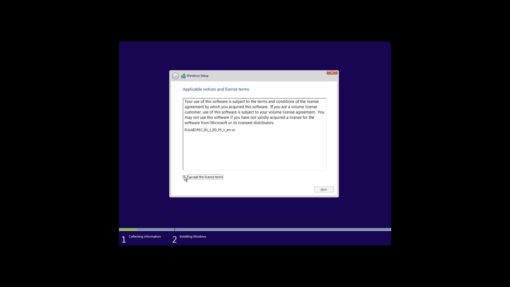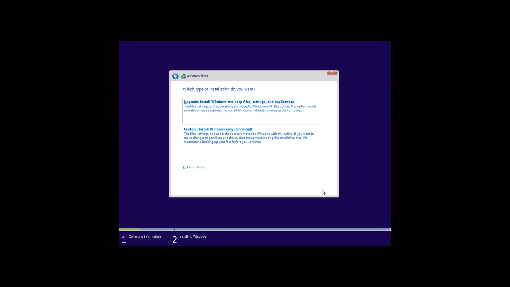Accept the license agreement. After that, you get to the window selecting the installation type. The first type is Upgrade. If you choose it, all your files, programs and settings of the previously installed system will be kept, and older Windows files will be saved to the folder windows.old, the same as in the case with upgrading your operating system. The second type is Custom. It lets you run a clean installation. This is what we need.